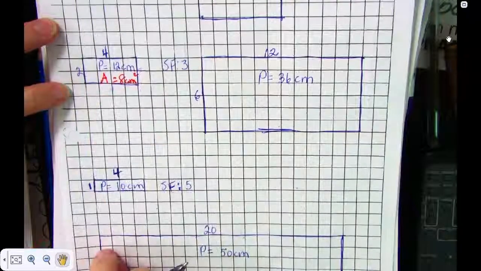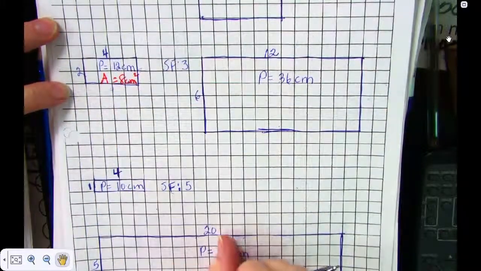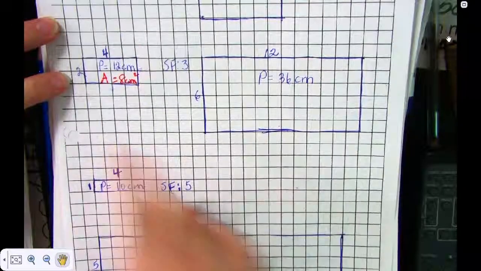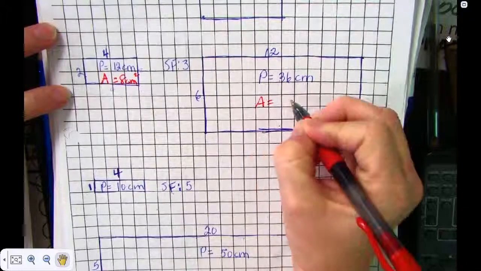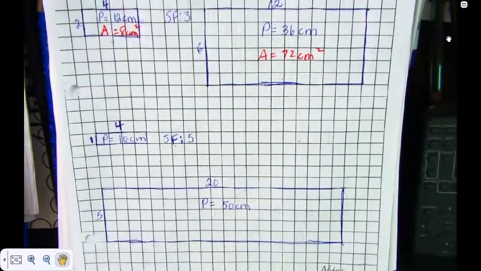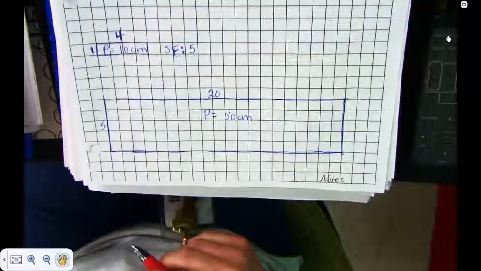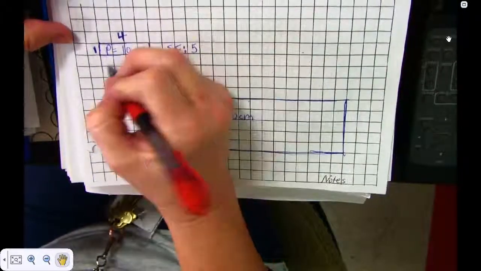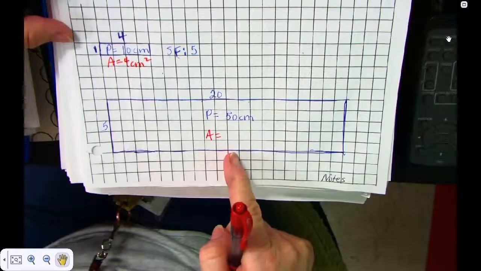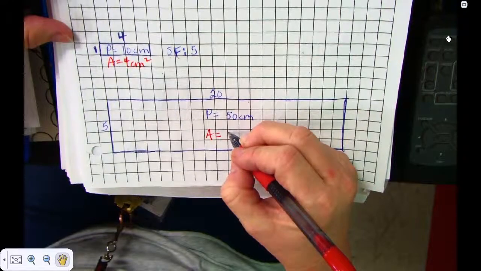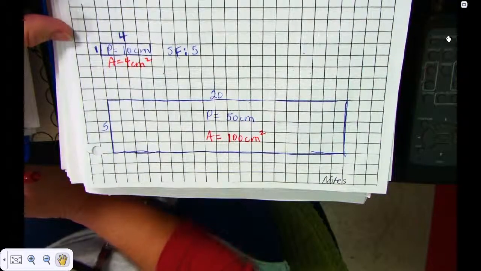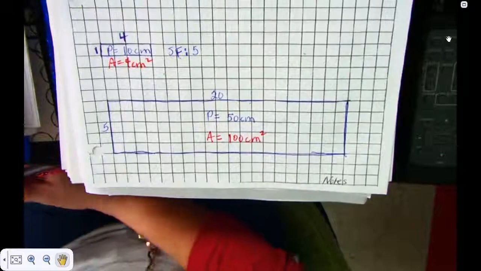Remember in elementary when you first started learning this, you had to count the squares? And then you learned how to multiply, 2 times 4. So the area of a rectangle is base times height, right? And the area of this rectangle is 72 square centimeters, or centimeters squared. You can say it either way. The 1 by 4 rectangle, what's the area? 4 square centimeters. The area of the dilated figure is 100 square centimeters. Surely he's not the only one that knows 20 times 5 is 100? Y'all just trying to be quiet today? You're tired? Okay.